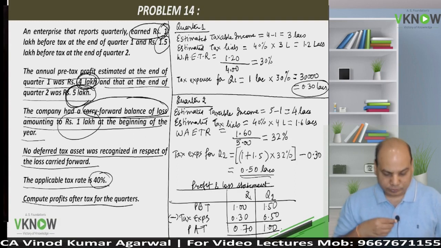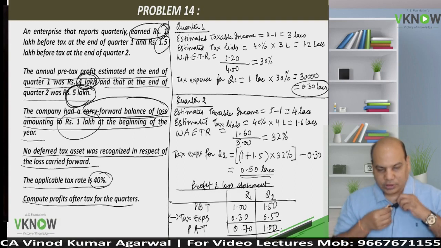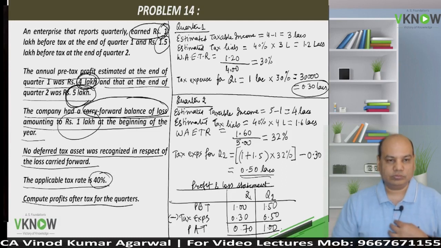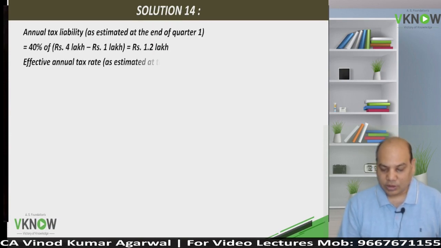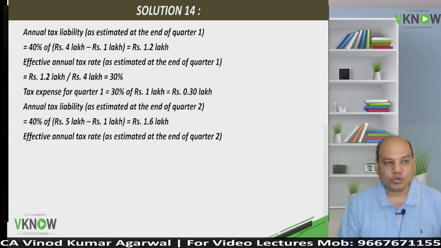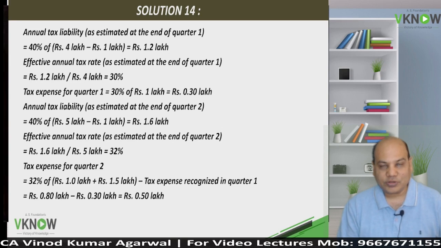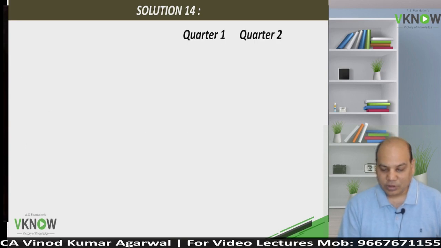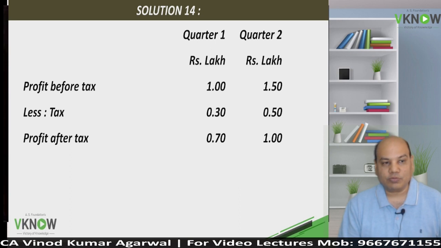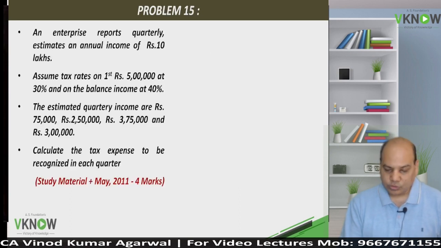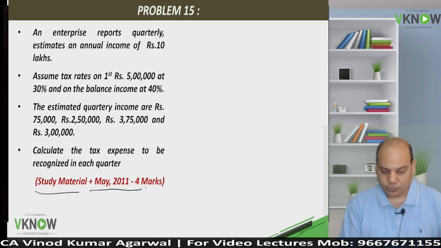Is it right? Is it understandable? Yes. So that was my question number 14. Please mark it as a very important question, and the student will have to solve again in the notebook as homework. I have written the answer myself, step by step, line by line, and this is how the student would present the answer. Now we'll come to one question from study material, May 11 also, for 4 marks.